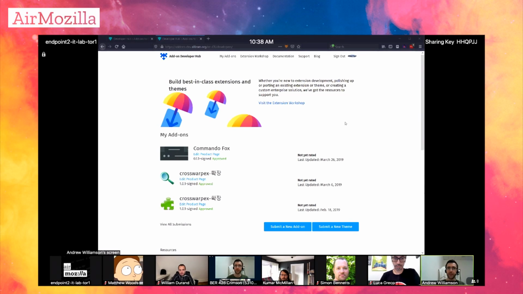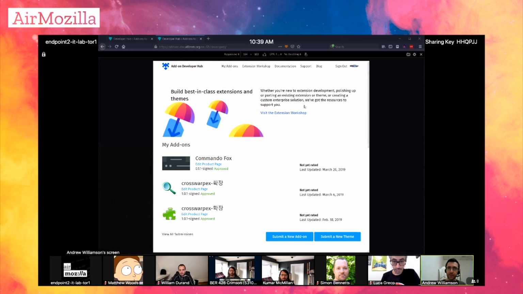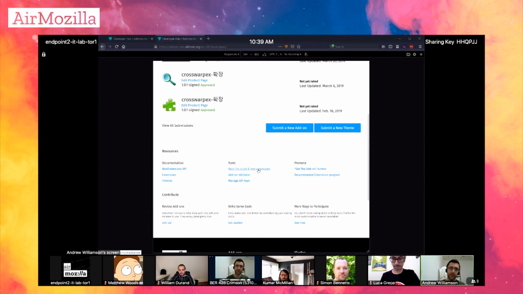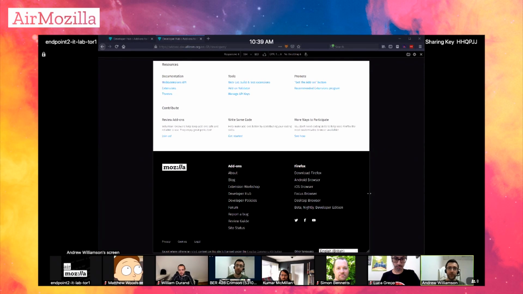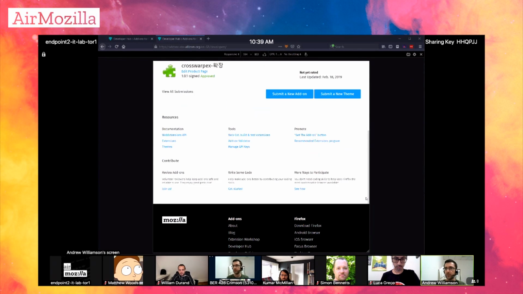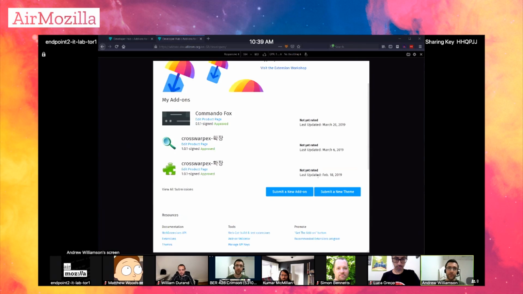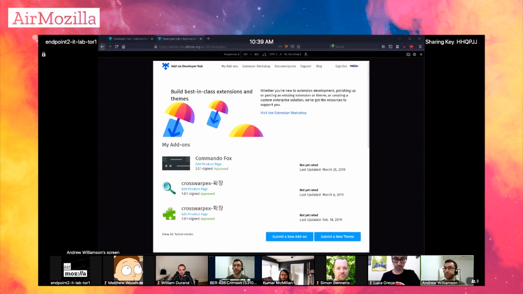Can you now see a slightly different default landing page? Yep, I see the logged in view. Okay, cool. Yeah, this is the logged in view. So the header is the same, but the actual content is different. These are my weird test add-ons that I upload on dev. And similar, same header and footer at the bottom, but there's also an additional footer with some extra links for new users. And yeah, that's it.